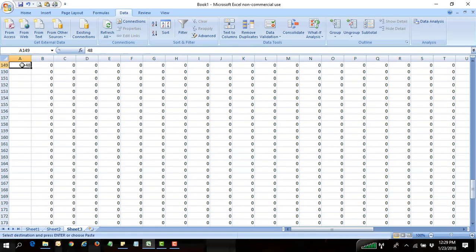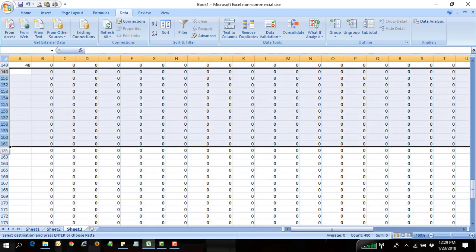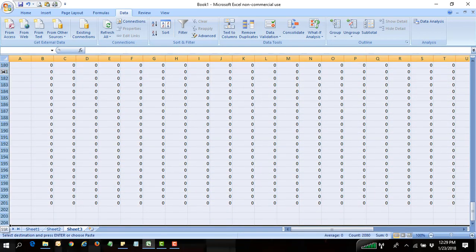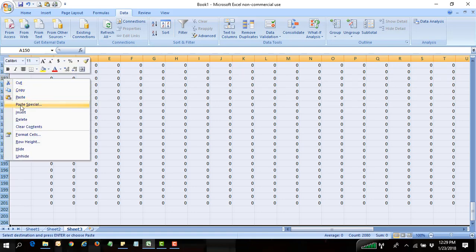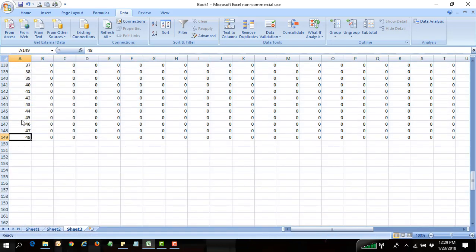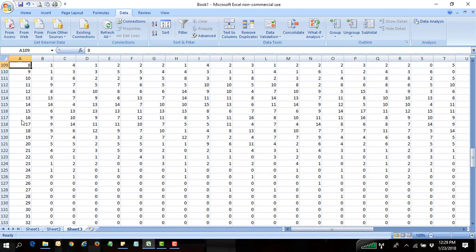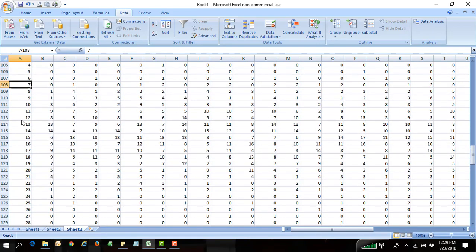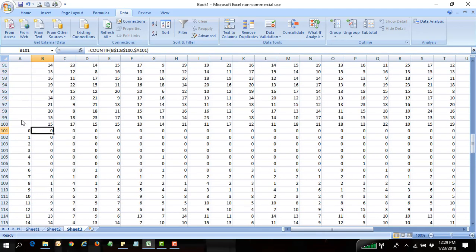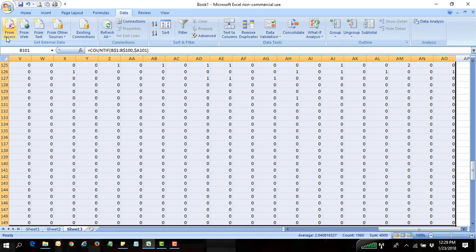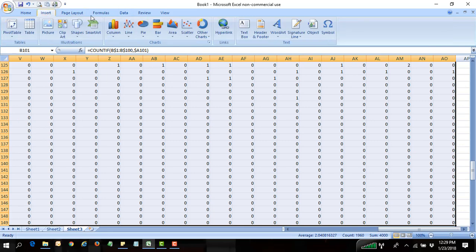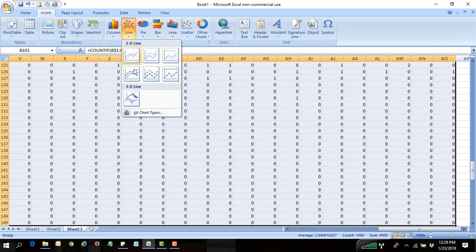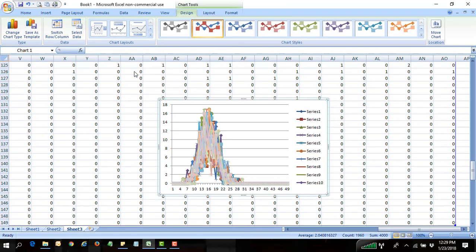So I actually copied more than I needed, so I'm going to get rid of these extra rows here. Okay, so what I've got is, if I did it right, I've got my count of the different values going on here. So for instance, in this first sample, I had 8 12s. So then what I can do to kind of illustrate my point is I'm going to take that data and I'm going to graph it by inserting a line graph to see how much variability is there in all of this data. And wow, look at that.